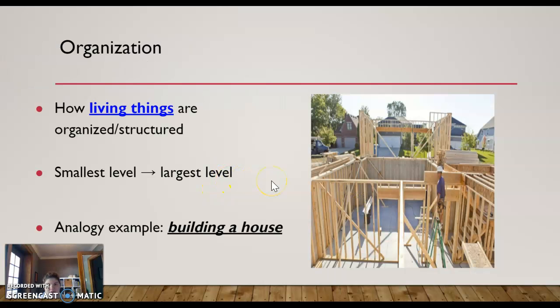When talking about the levels of organization, we are going to build from smallest level to largest level. We can use the example of building a house. You're going to start with the foundation and build up to the roof. You don't want to start at the roof level, obviously. So we're going to go from smallest to largest, the smallest being life forms that we can't even see with the naked eye, and the largest being the largest living thing, which is actually a fungus. It's called the humongous fungus, and it's located in Oregon. It's about 4 square miles in size.